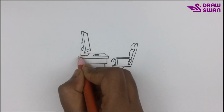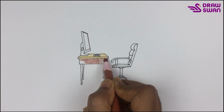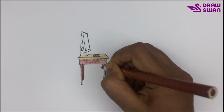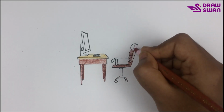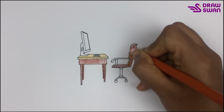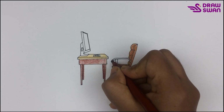To do the coloring, I'm using pale orange color. And I'm using my brown pencil. I'm using the same brown color in the chair. I'm using the yellow orange color again. I'm using my brown pen.